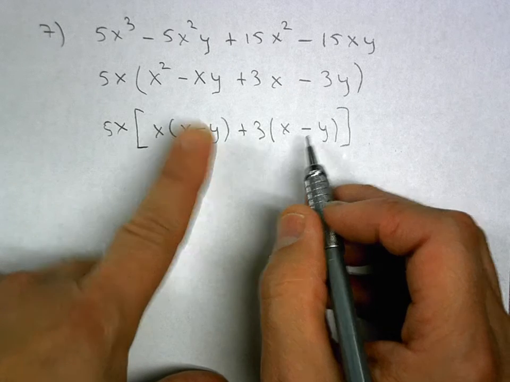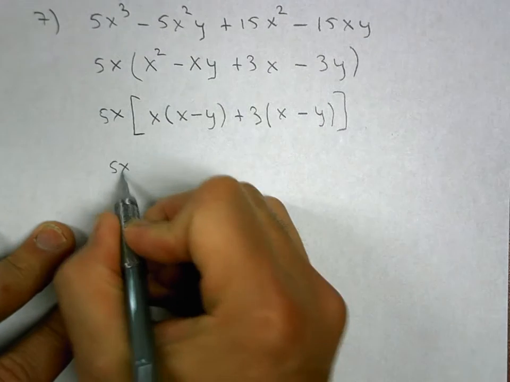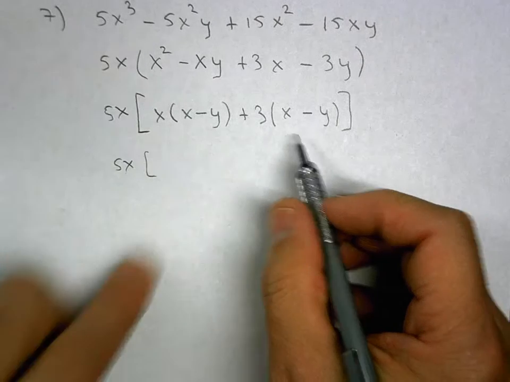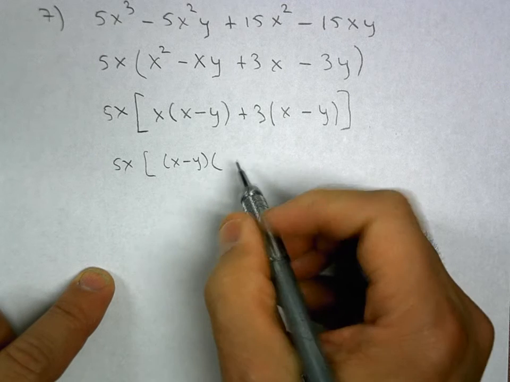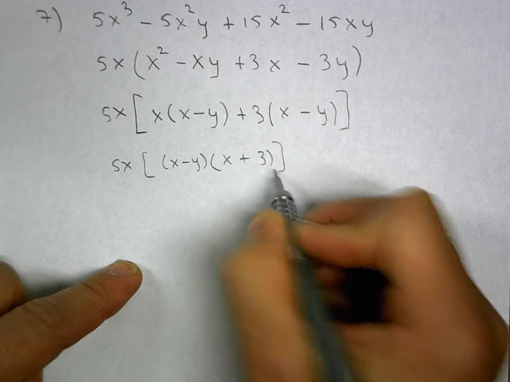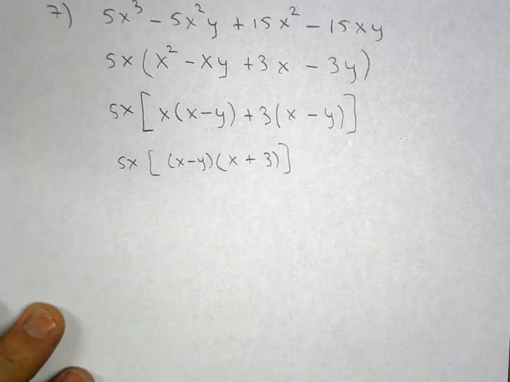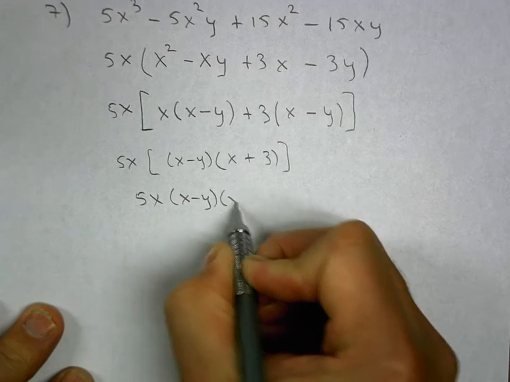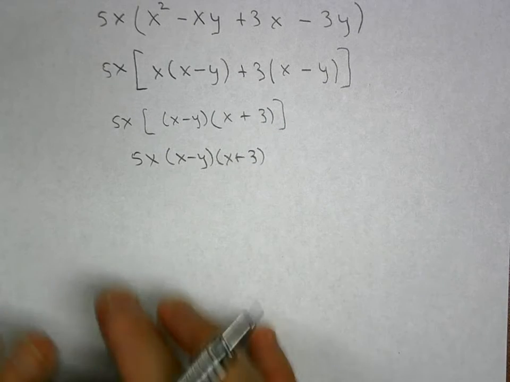Okay, now let's continue this GCF right there, right? Okay, so 5x times, what's our GCF between these? x minus y. So x minus y times x for that plus 3 for that. Okay, and I guess we don't need these other parentheses there. Okay, but that's it. It's factored. You don't have to rewrite it, but I will, just because. So same thing. I just didn't put the parentheses there. Okay, so it's factored.